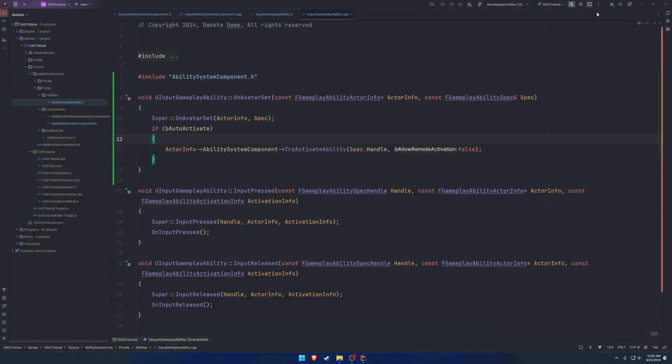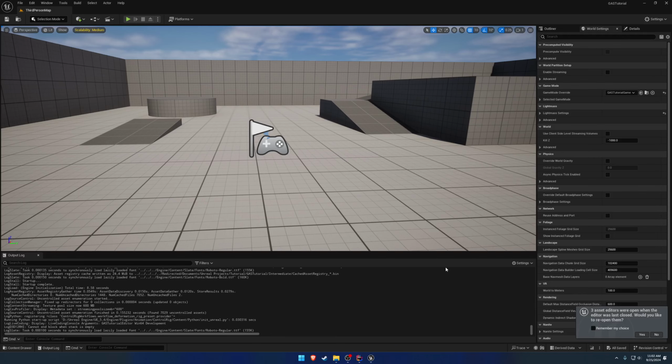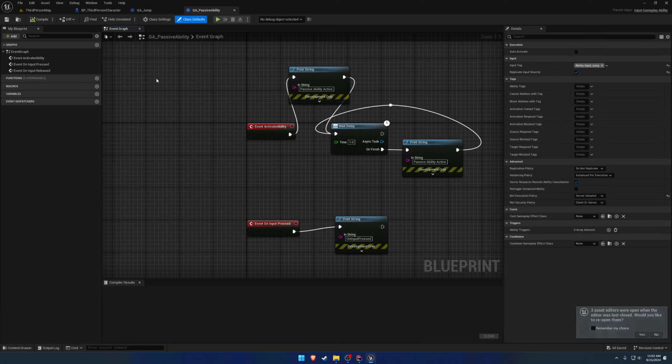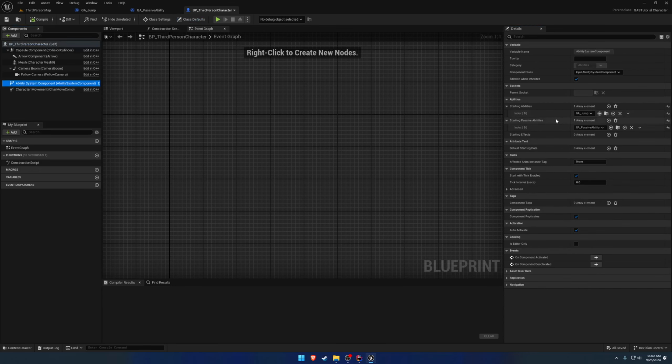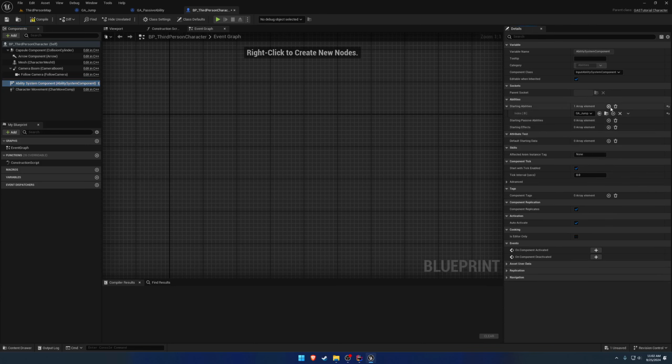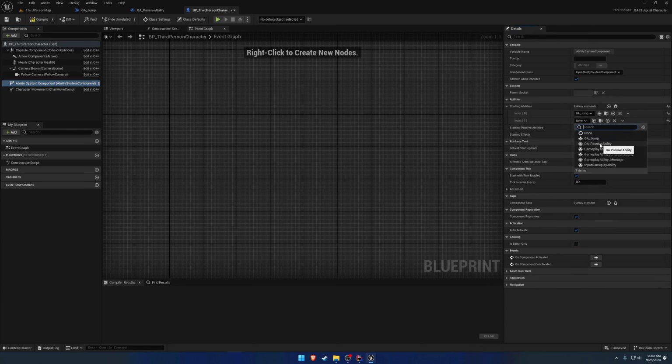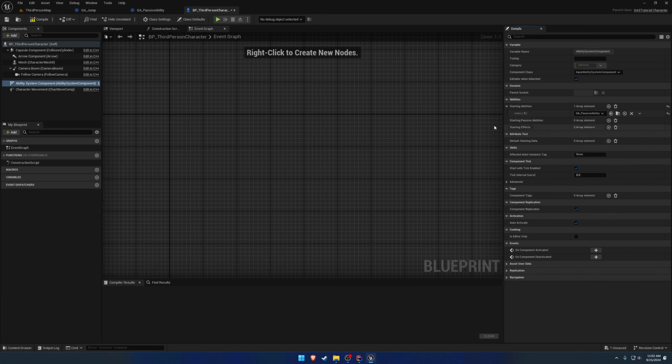So let's go ahead and close and relaunch. Okay, and back in the editor, we're going to go to our third person character, ability system component, and we are going to remove our passive abilities from GA passive ability. Actually, we're going to replace the jump ability with our passive ability.